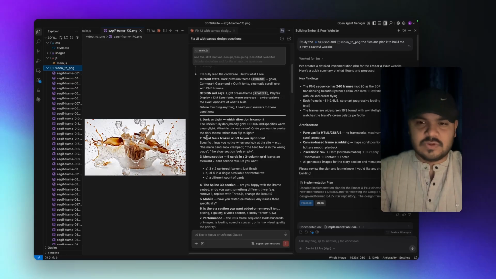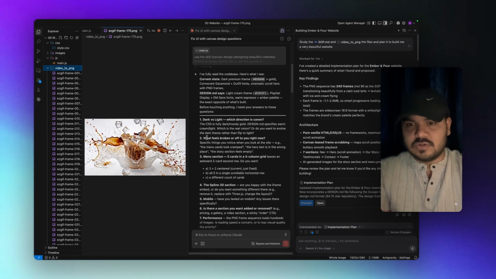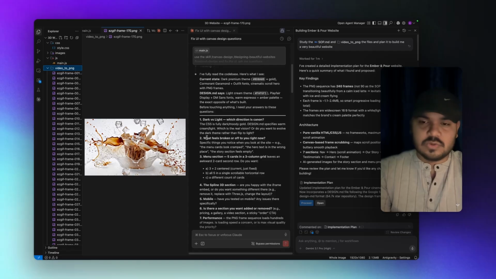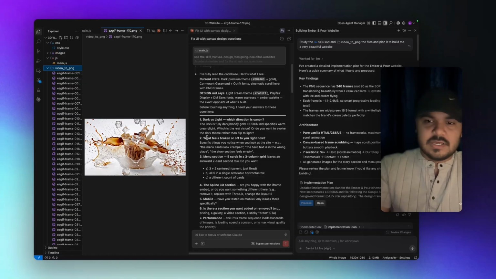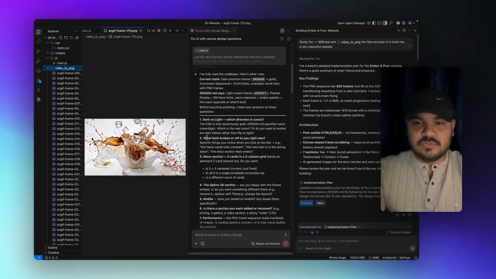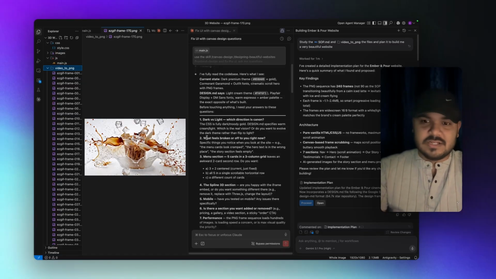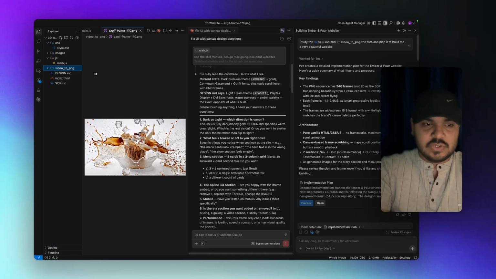In the free plan, you don't have to pay for that, because I want to save my credits. That's why I go into the free plan of Claude.ai, and then I just told Claude to write me a full SOP of this format, which is to build me a scroll animation beautiful coffee website. And it just wrote me a full SOP. Let me show you that.